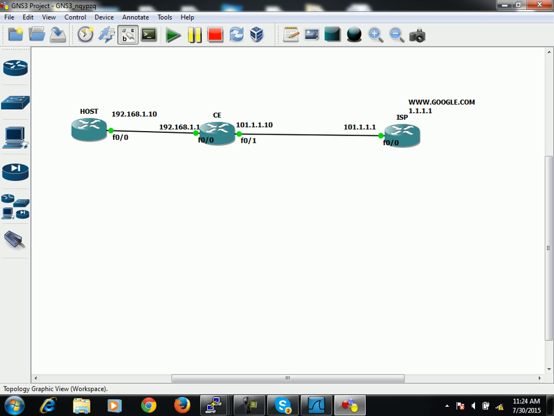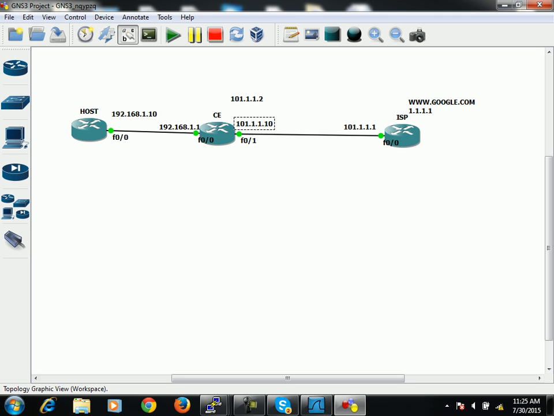So now let's say that we have got a public IP address over here, which is 101.1.2. Let's say we got it. This is a static public IP address, and make sure that this static public IP address belongs to this subnet only, which is configured in between customer edge and ISP. If you are getting an IP address from a different range, then how will it be possible for the ISP to reflect traffic towards you? No, never. Because now if the ISP has to transmit data towards 101.1.2, it will transmit that traffic out from FA0/0, and finally it will be received by the customer edge router. Right? Fine guys, this is the public IP address that you got.